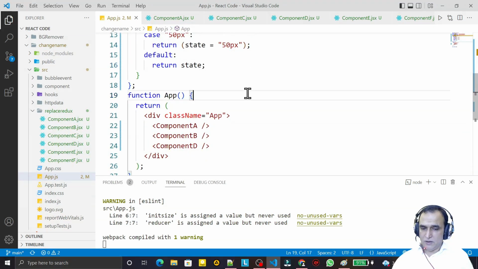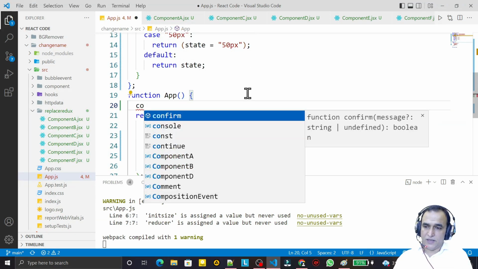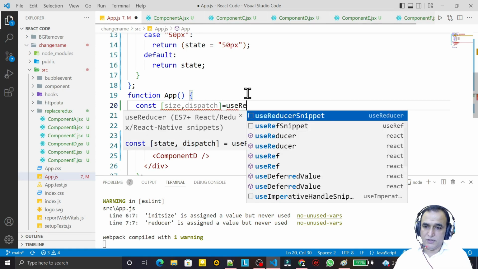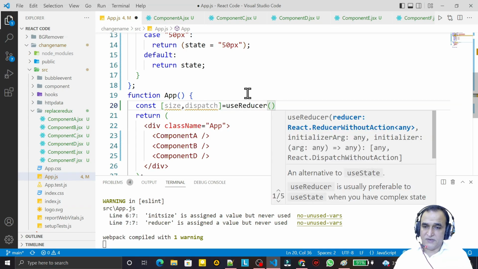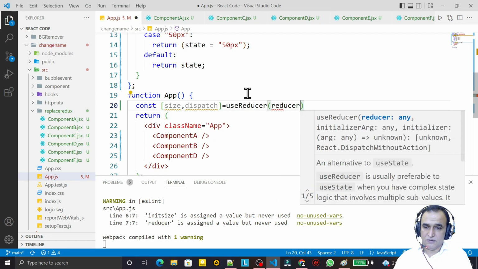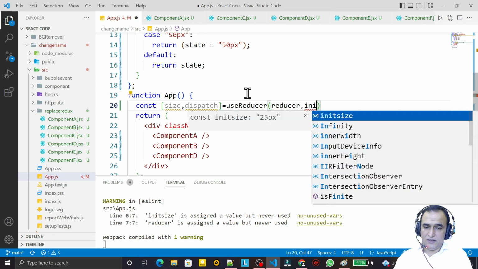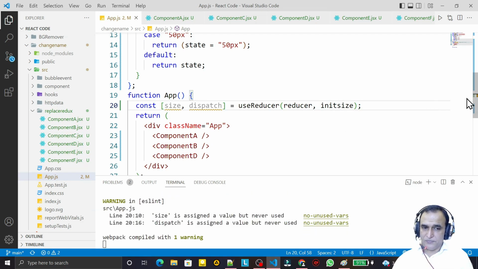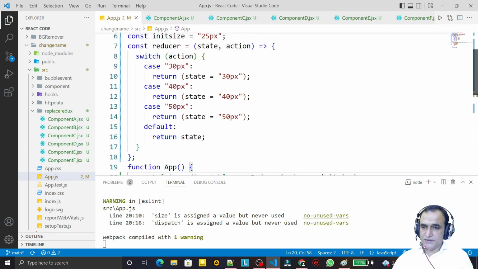Now I create a global state variable by using the reducer. So I say size and dispatch, and here I say useReducer, and I specify the reducer function, and I specify init size for initialization. You see, we did this.